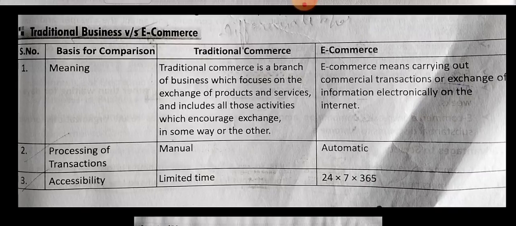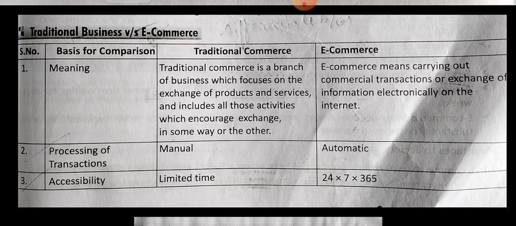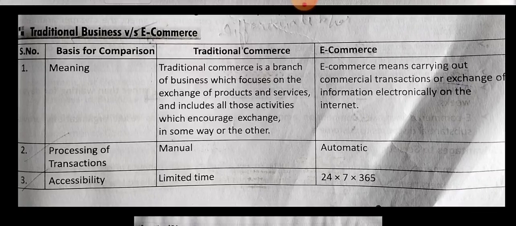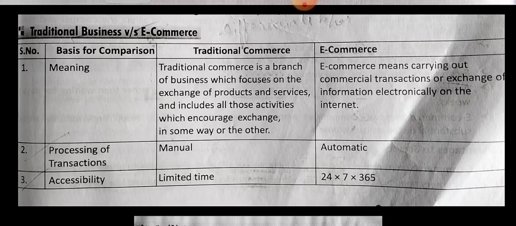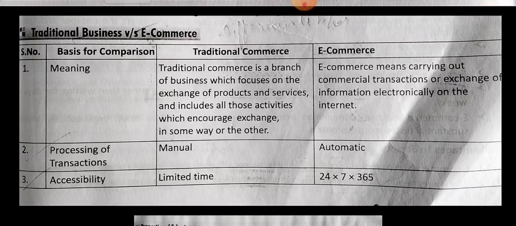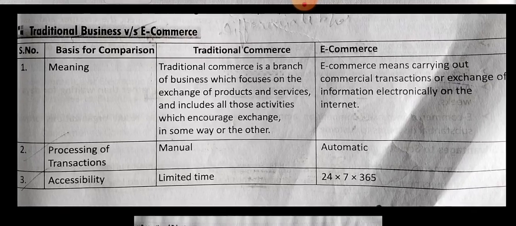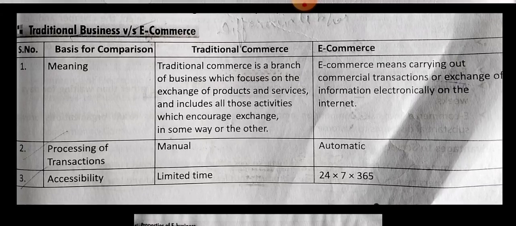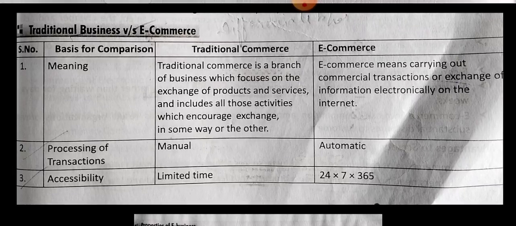Traditional commerce के अंदर we go to the shop and buy a particular product, select a particular product जो available होता है उस particular shop पे. But when we talk about e-commerce तो हमें कहीं जाने की ज़रूरत नहीं है, हमें घर पे बैठे ही we can access multiple product or multiple website at a particular time.